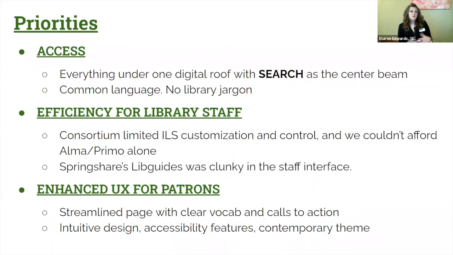So again, these were our priorities with all of the changes that we've done. Access. It's a priority of librarianship, right? Access to information. So I wanted everything under one digital roof. I didn't want to click here and then go to an external site. I want everything. And I wanted search to be the center beam under this roof. And that's what this platform has allowed us to do.